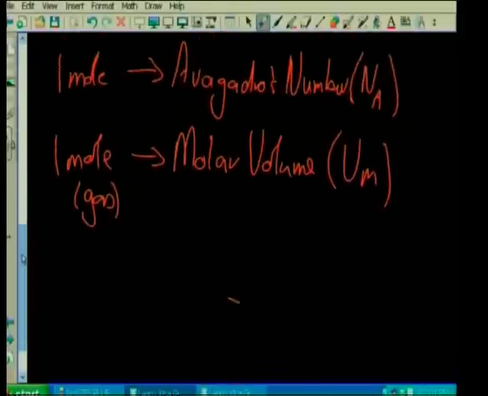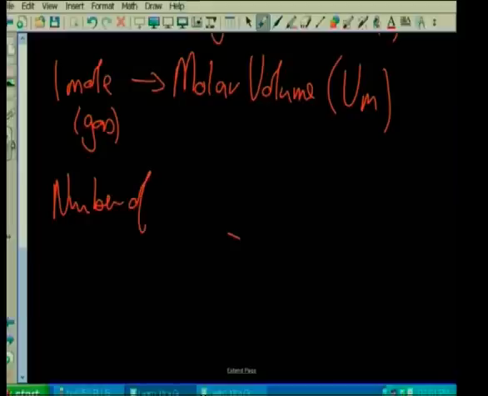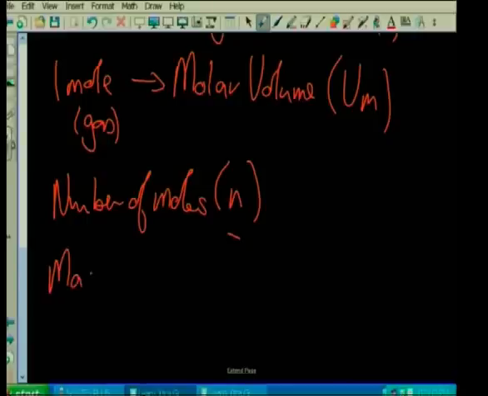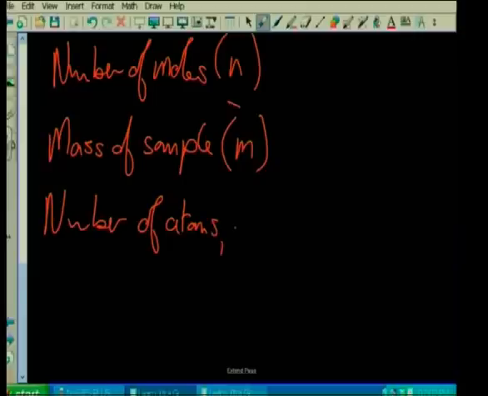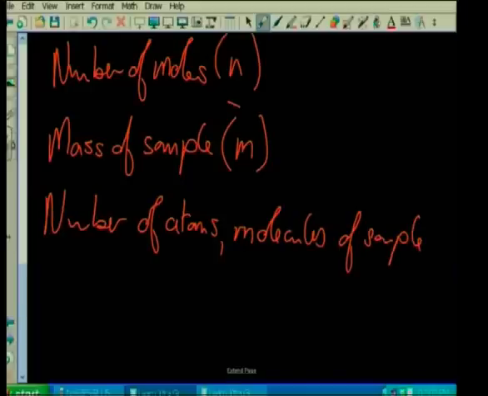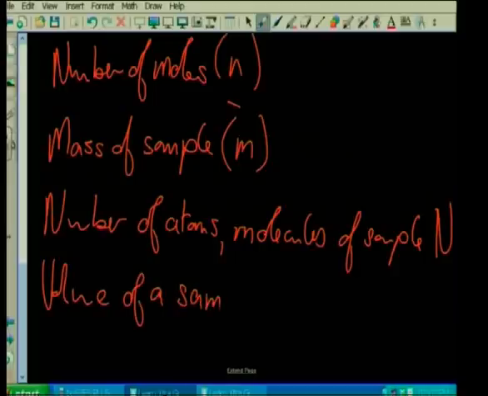So the number of moles of anything, if we're going to write an equation, is given the symbol n. The mass of a given sample is going to be little m. The number of particles in a sample, could be atoms, molecules, anything, is going to be called capital N. And then the volume of a sample is going to be V, capital V. So we're going to take these symbols and try to put a relationship together. We know that 1 mole is equal to the molar mass. So what do you think 2 moles is going to be? That's the number of moles.